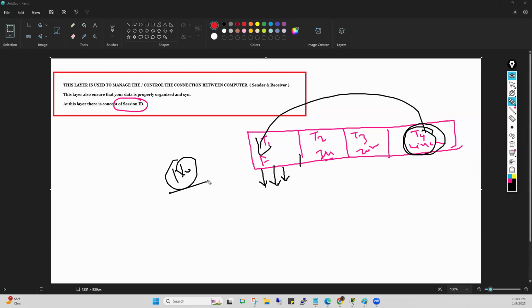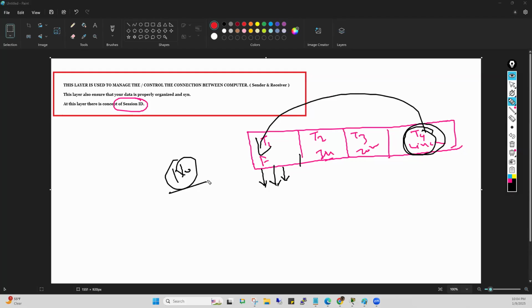If you are watching Instagram, you will not get LinkedIn content there. Why? Because we have a different tab. So if you are in tab number 2, you will get all the Instagram-related content, not LinkedIn-related.